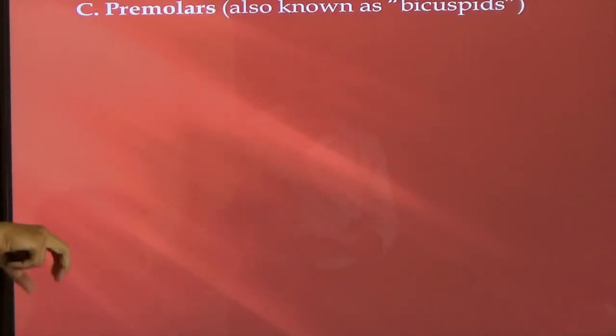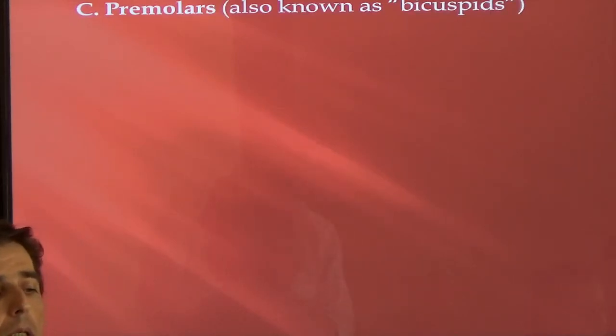Okay, so the other name for a canine was a cuspid. A cusp is the tip of a mountain, the cusp of a mountain, or the cusp of a hill, so the canine is a cuspid. It's got one. Premolars, which are the ones right behind the cuspid, these guys are bicuspid, meaning they have 2 cusps. The cuspid has 1, the bicuspid has 2. The cuspid only has 1 point.